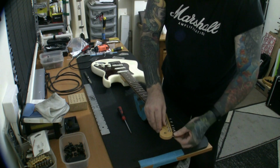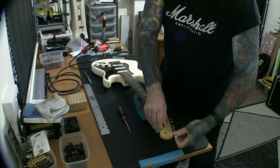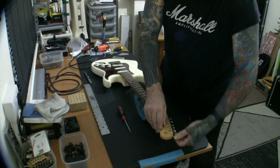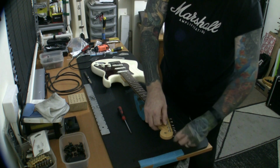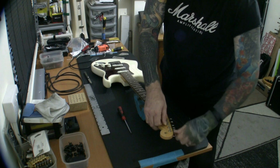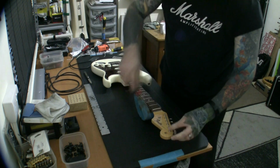I like wraps around posts, always have. Don't see the point of locking tuners. They don't keep your tuning any better. They just make it easier, we say, to get your strings on the guitar. Now I have to get some wraps around it, me. That's my way. I like wraps around posts.